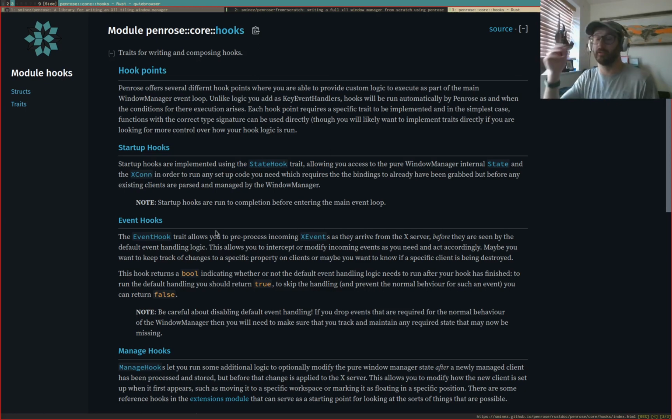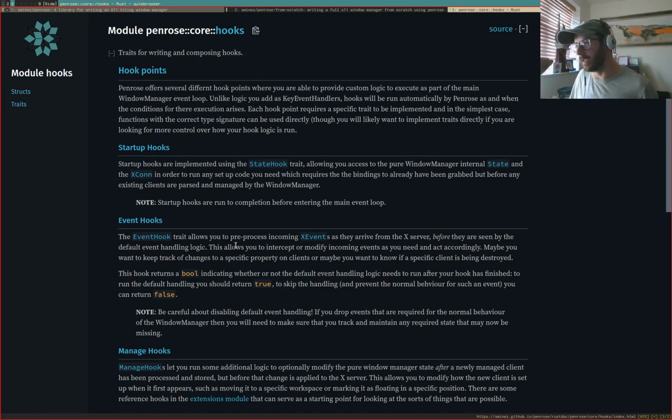You get to run your own logic in response to them, and also, very importantly, you get to decide whether the default handling that Penrose would run is going to take place or not. Unless you've got a really good reason not to, I'd always advise that you run your event handling logic and then run Penrose's afterwards. That's just returning true from your event hook, your flag on whether that should run or not.